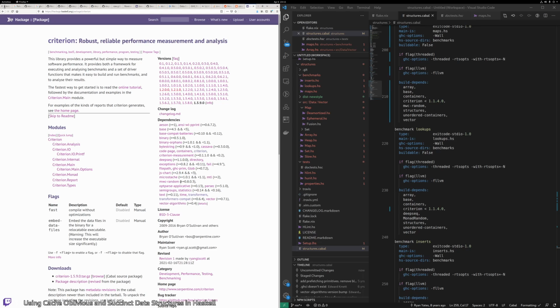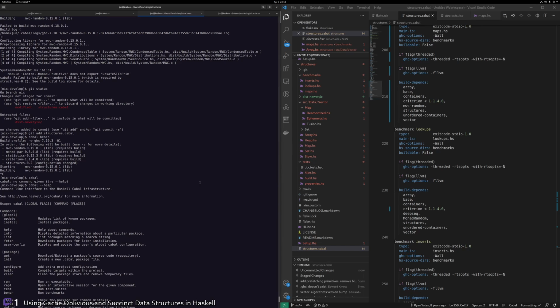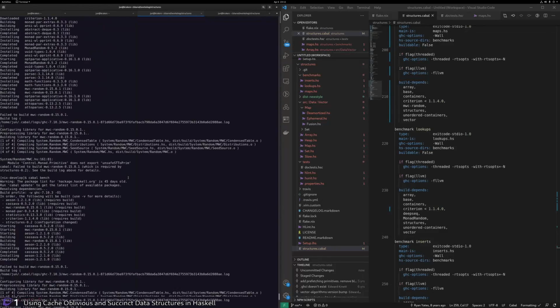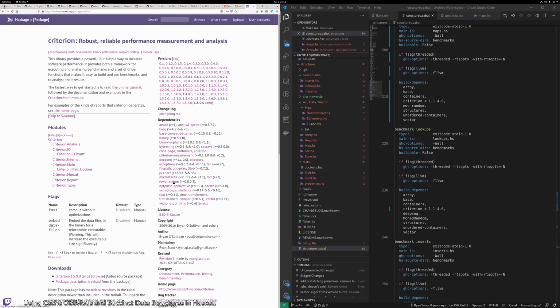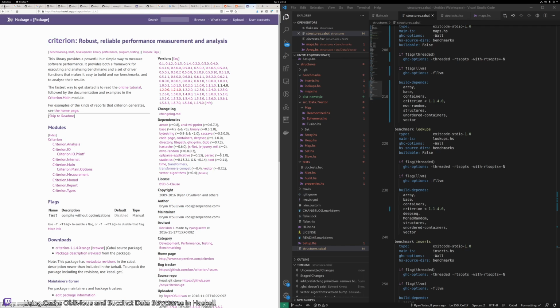Then we see random more than 0.803. It sounds like the bounds of the NWC random are pretty open, but let's see 1.1.4.0. Yeah, that just says more than 0.8.